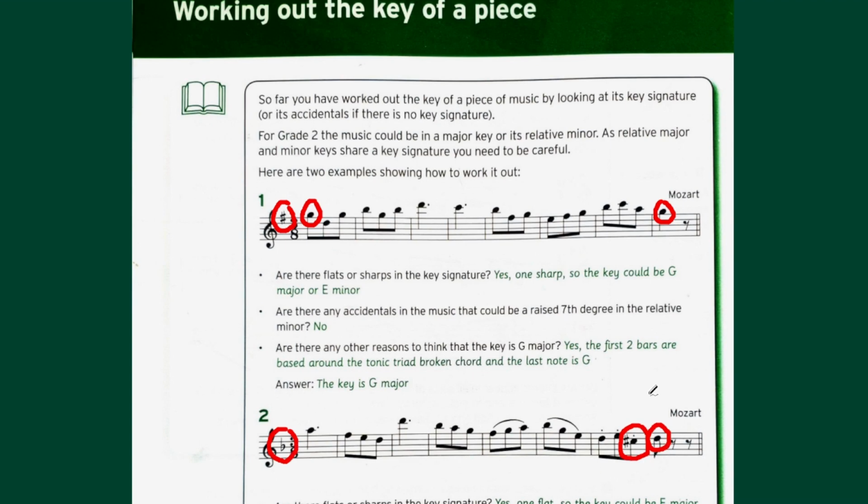So now let's see if this is belonging to the relative minor key of F major. 3 steps down, you find the key D minor. So in the key of D minor, you can end on tonic, and you also have the 7th note raised before the tonic. The 7th note of D minor scale is a C sharp. So there are 3 clues here to find out the key of a piece. So make sure you use these clues given in your book to find out the answers for the next question.